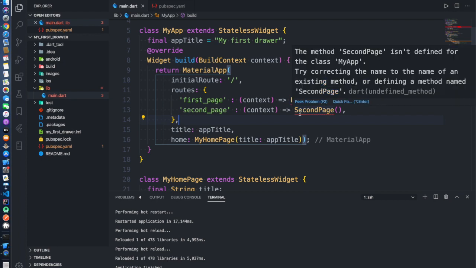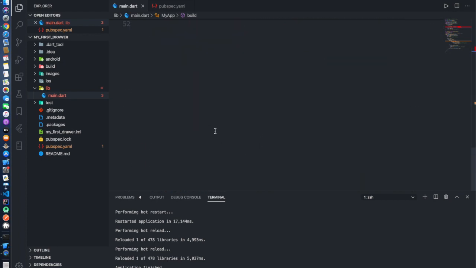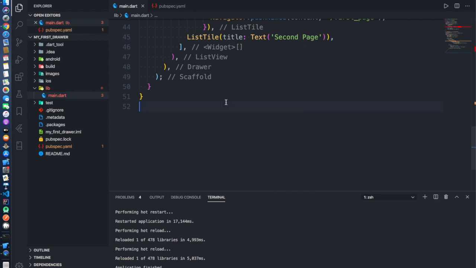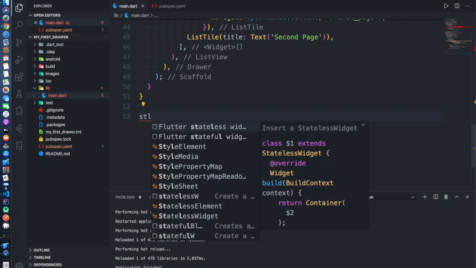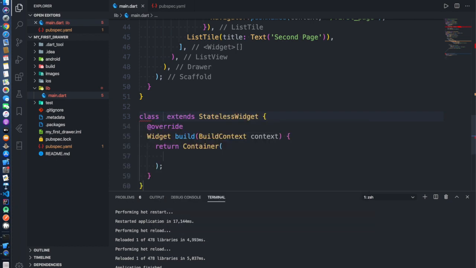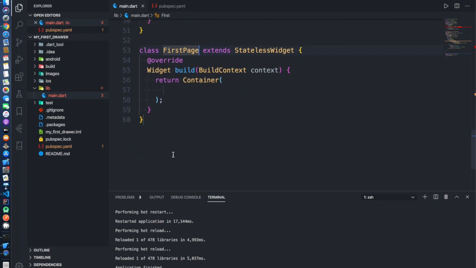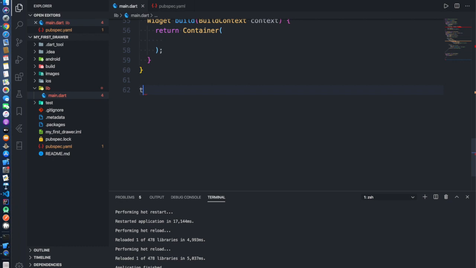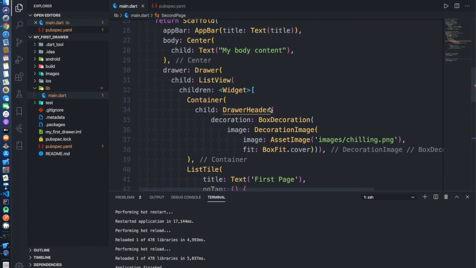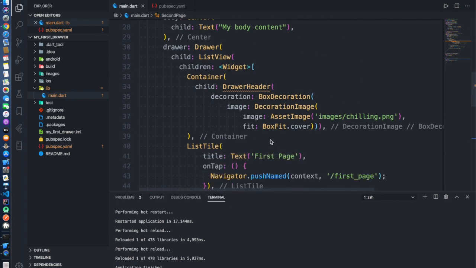In order to get rid of it, I'm going to create another stateless widget called FirstPage, and the same for the second. Now you can see there is no error in our code.